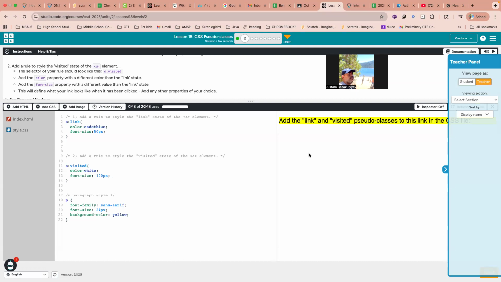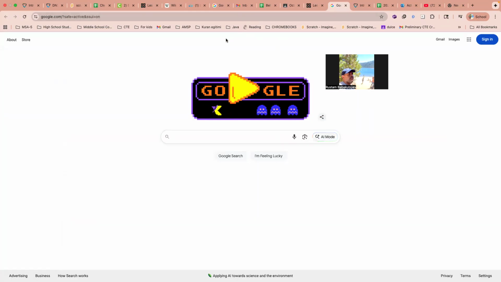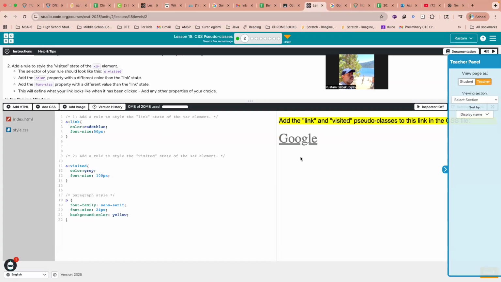All right, you see, it's turned white because it's been visited already. Let me change it to gray, because we're not going to see it otherwise. Gray. There you go. So look, I'm going to click on it. All right, I'm going to go back. It turned gray. And then for color, before it was visited, let's make it red.